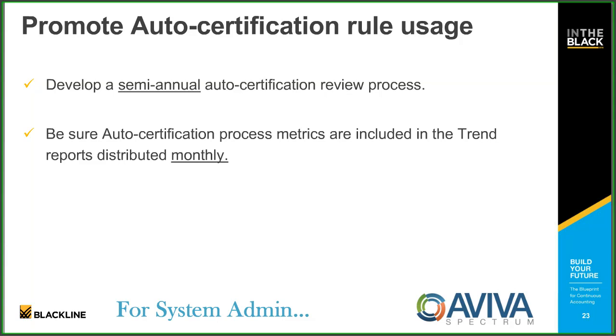So the combination of the rules plus the length that you want them to run for specific reconciliations creates a really powerful platform from which administrators can lead even more advanced efficiency perspective. And so what we're recommending is really, take time to do a semi-annual auto certification review where you're looking at which rules you are using, which rules you potentially can be using that are applicable, and then engage with your accounting and financial reporting leaders to see which ones they want to work on.